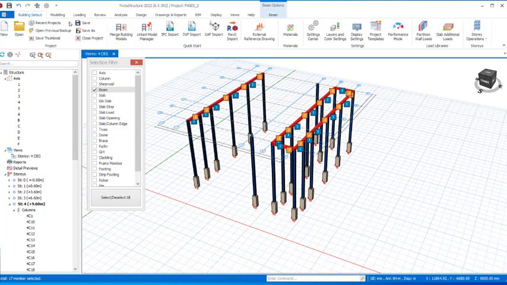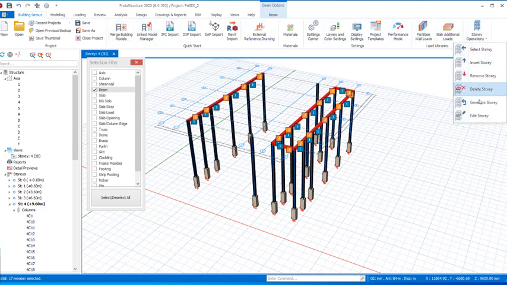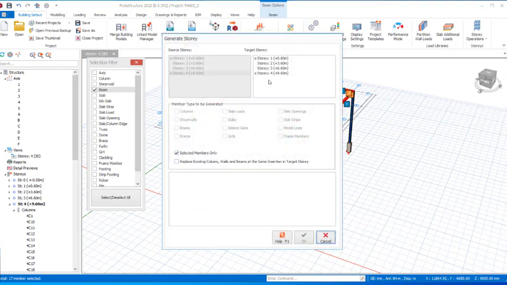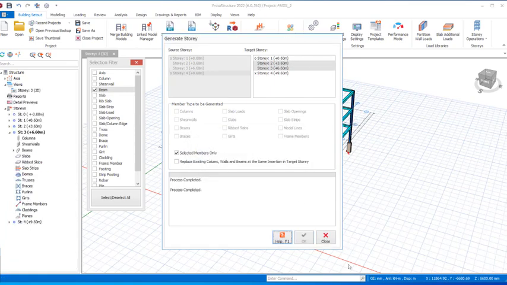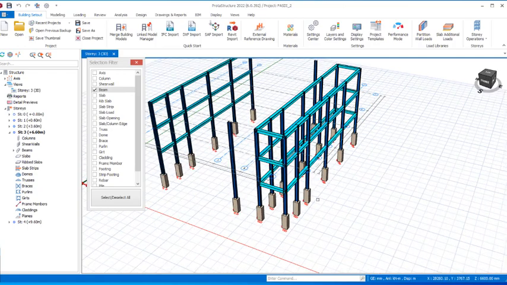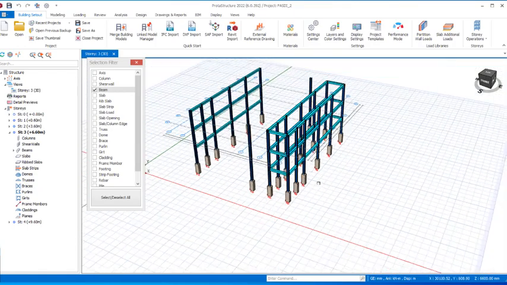navigate to the story building set out, come to the stories operations, and then click on the generate stories, this one. All right, so we are taking the stories from 4 to 2, or the shift key, so you can select 3 and 2, just like this. Click on the okay options and yes options. So you have all of this being duplicated to these provisions.